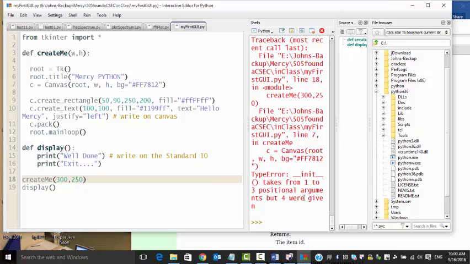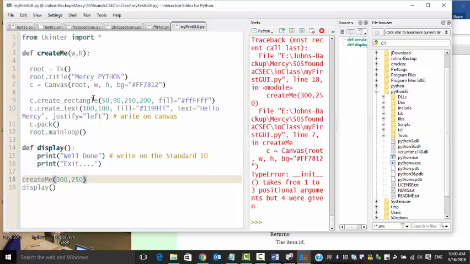What are you trying to specify? From 1 to 3 positional arguments, but 4 were given. Four were given. I didn't give.